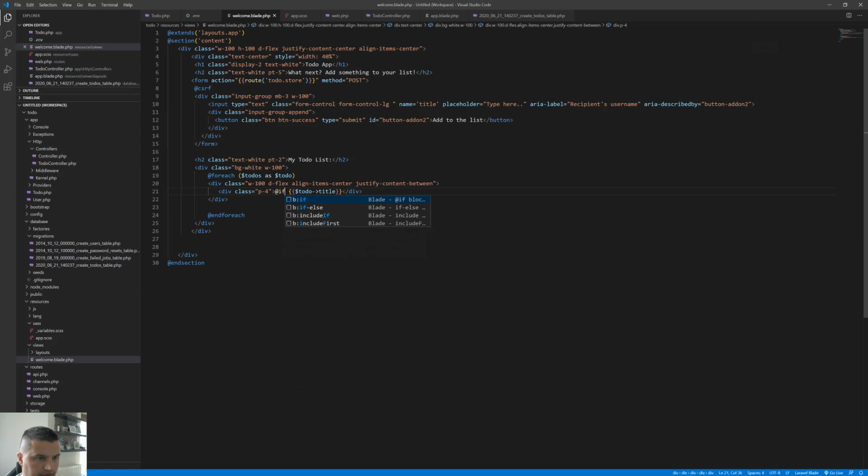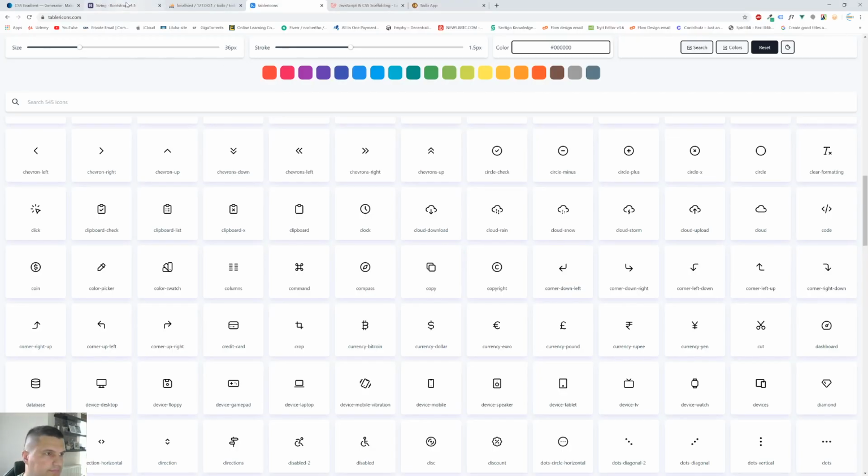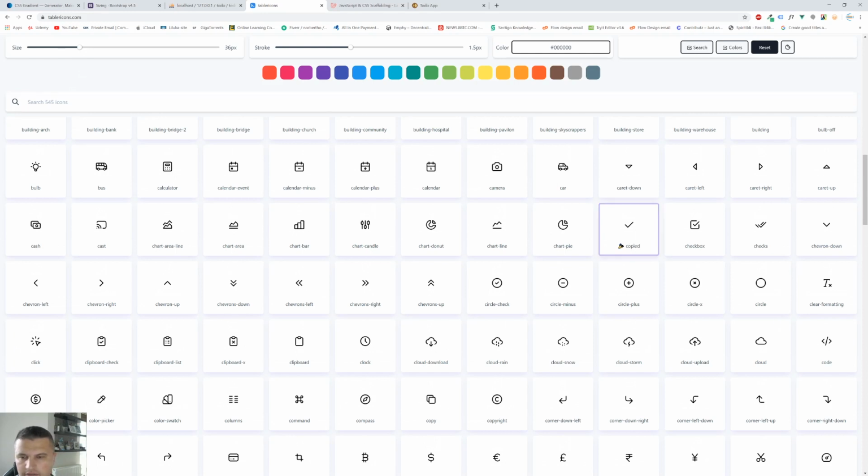So @if the to-do completed is equal to 0, then we would like to show this SVG. Else we would like to show the check icon.